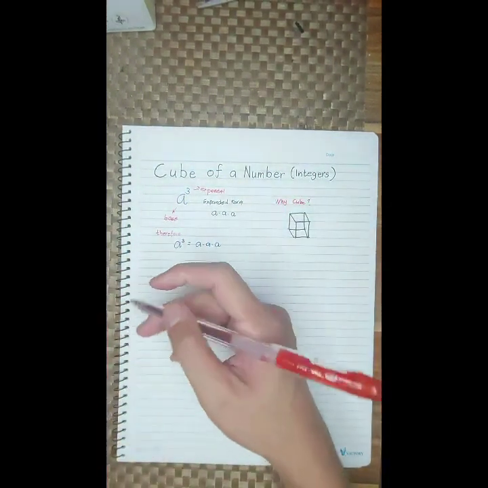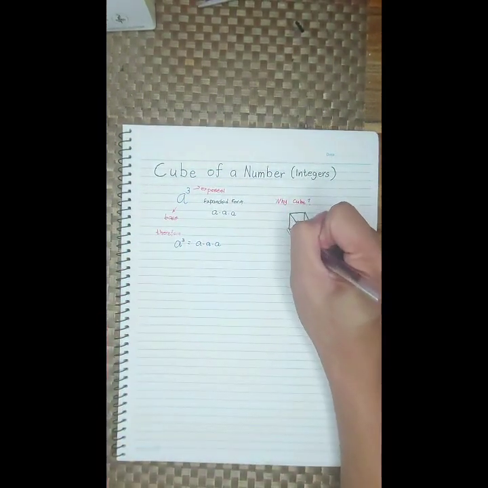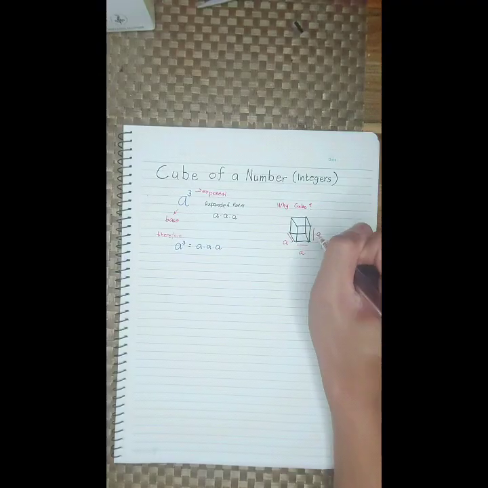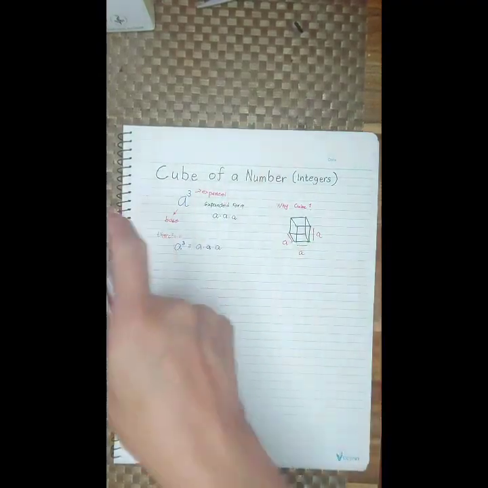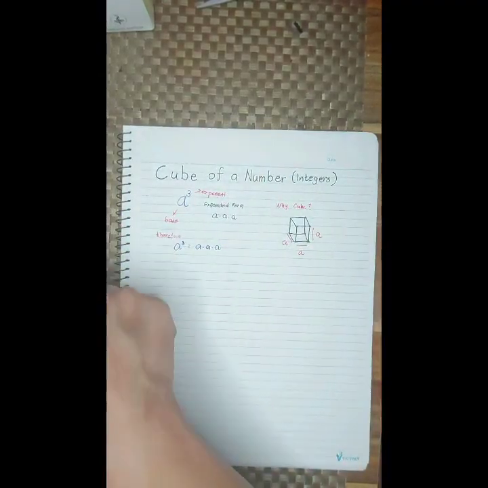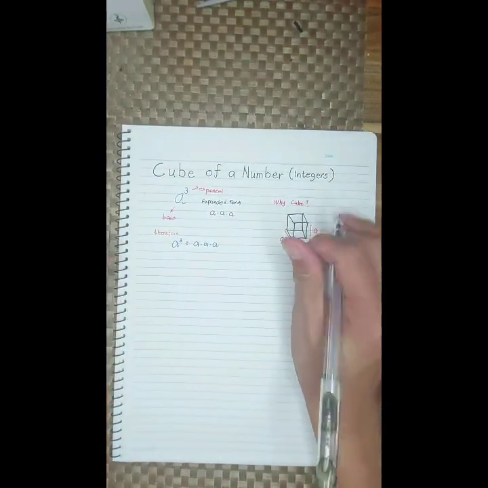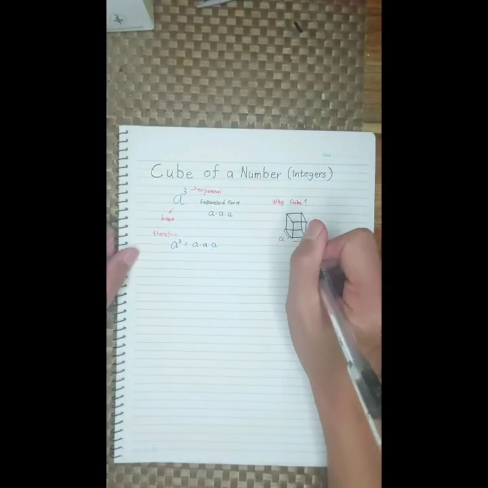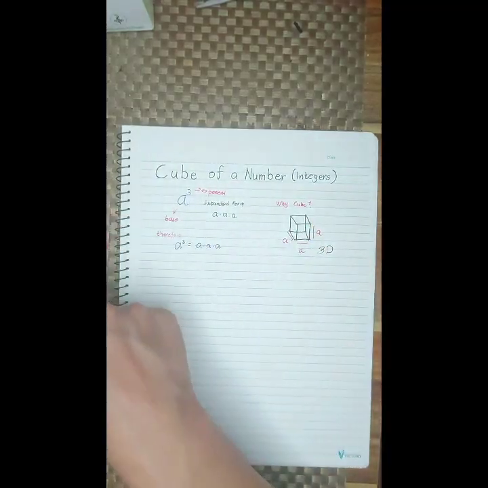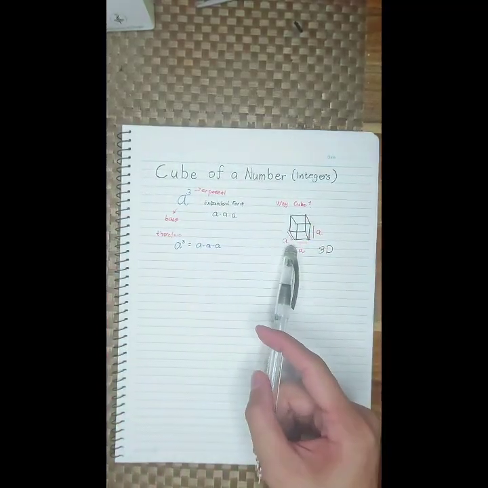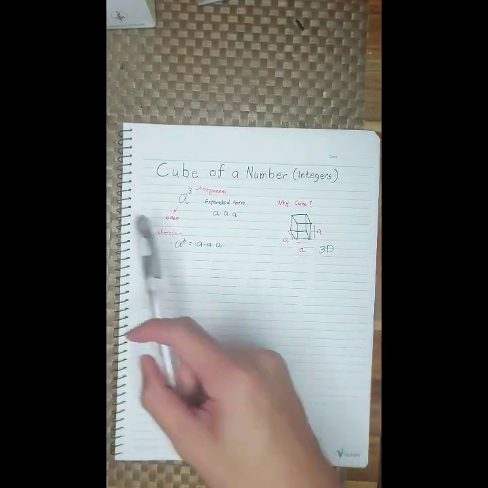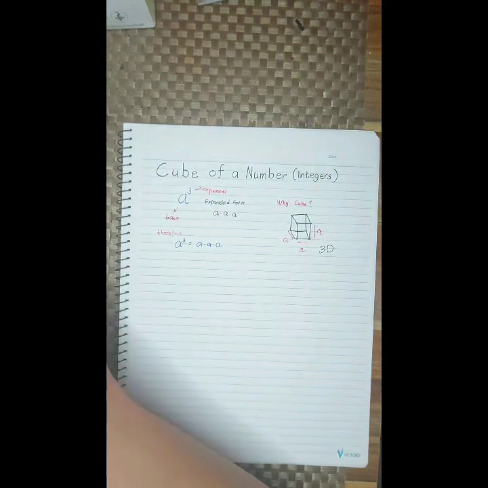Now, it turns out to be a cube because there are 3 dimensions. So, these are the 3 dimensions. We could say that this is A, and A. That's why it is called now 3-dimension. So, it is 3D. Every dimension, this is the first dimension, second dimension. So, that's 2 dimensions. And then the third one. That's why volume is 3-dimension.